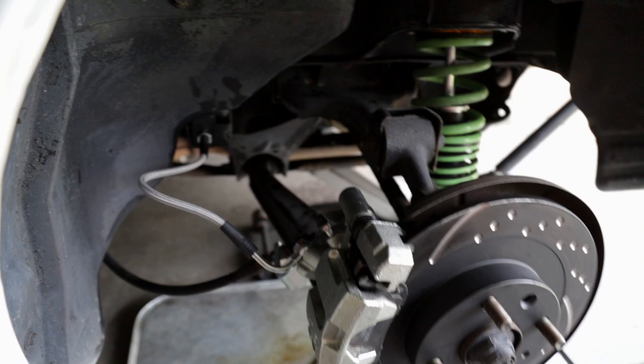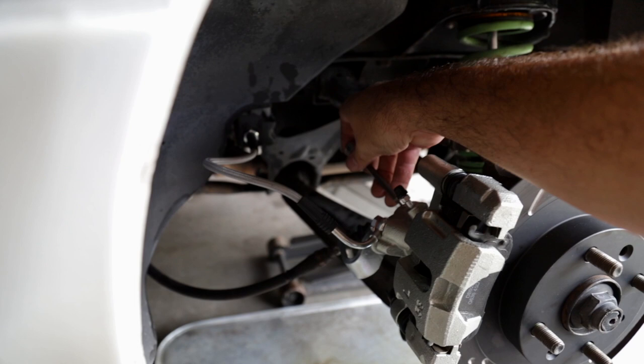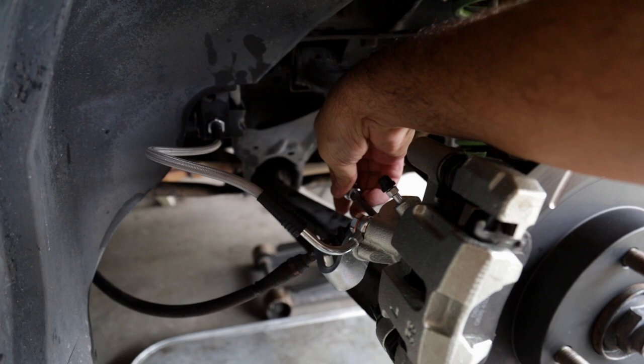The only thing left is to adjust the parking brake. There's a little 14 millimeter bolt right here, and in the back of that an Allen key will pop right in, and you're gonna tighten it by hand, which is usually fine, until this doesn't move anymore. Once it doesn't move anymore, you back it up 1/3 of a turn and it starts moving. That's your adjustment.